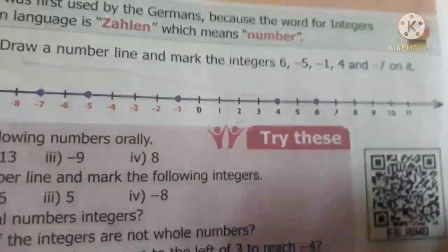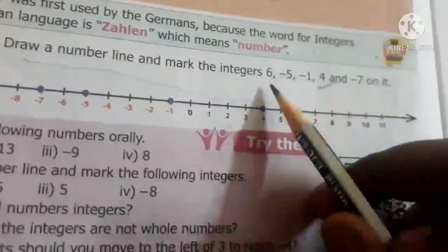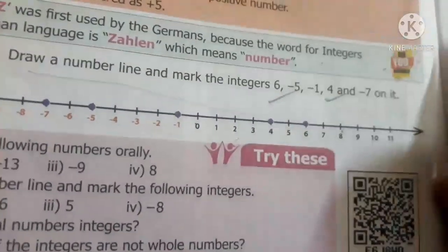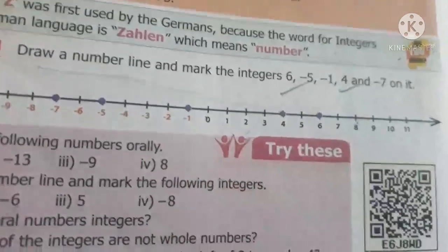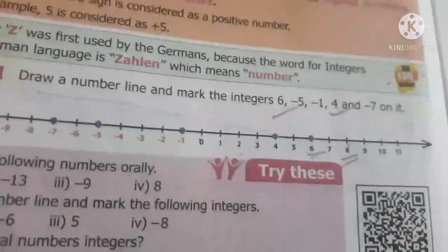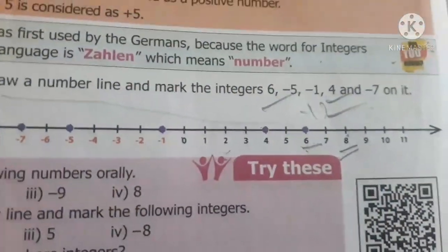Then you will mark from 0, that is 1 to 11. Because here 4 and 6 are given, you can mark till 8. You don't need to mark till 11 or till 20 like that. For the highest given positive number, you can mark 2 more than that. That is enough. Here they have given 11, but you need not mark till 11. But if the number given is 12, then you should obviously go till 15. 2-3 numbers you should give extra for your convenience.